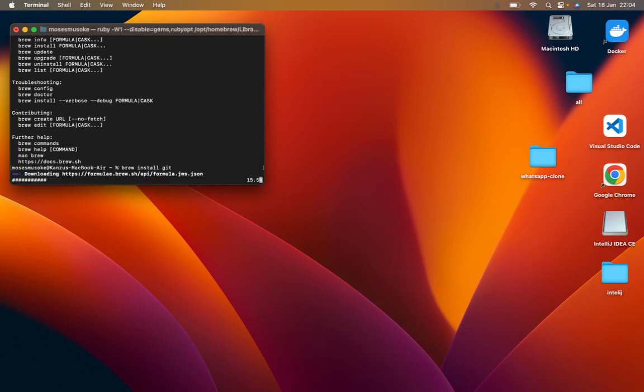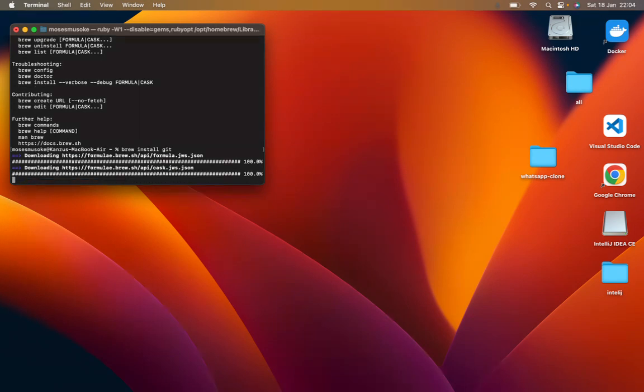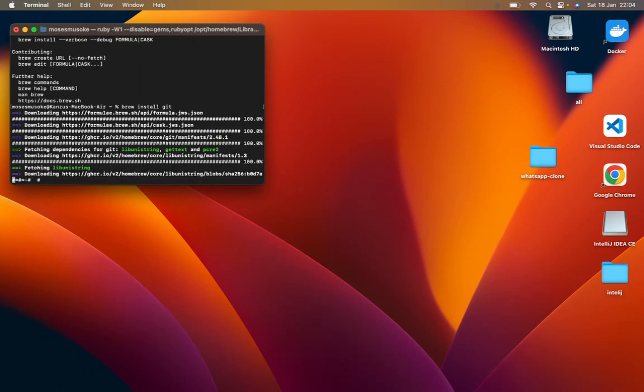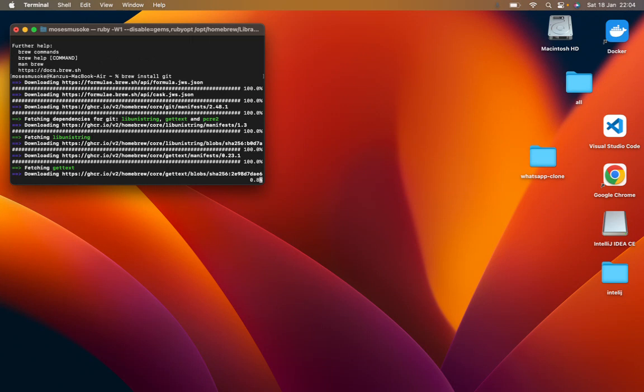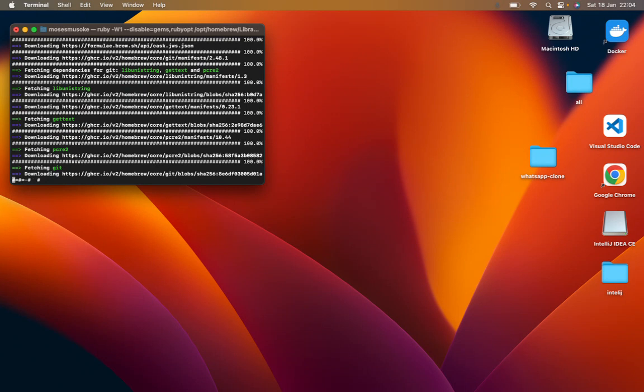When we run it, you can see Git is being installed. As it's installing, we have Git and we also have GitHub. Git is a version control system which helps us keep track of changes that happen in files and folders that we want it to track.